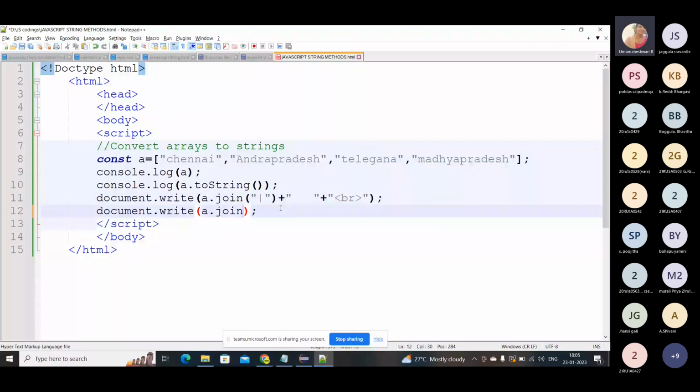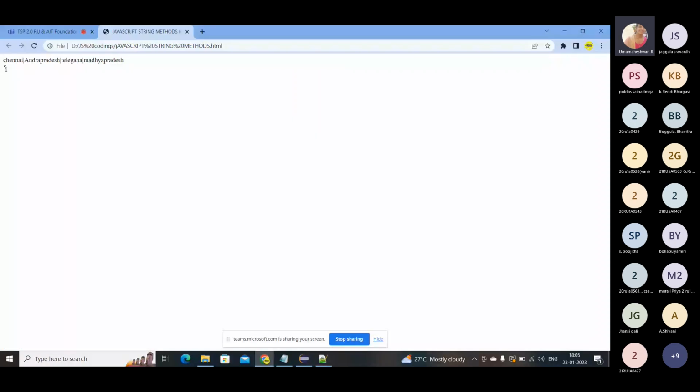In this push, you need to give some element name. Here I'm adding Karnataka. If you run this, you can see five items, totally five numbers will be presented.